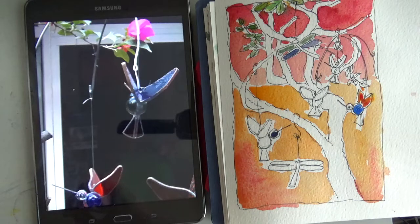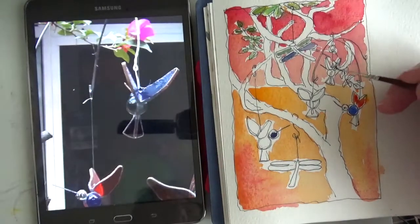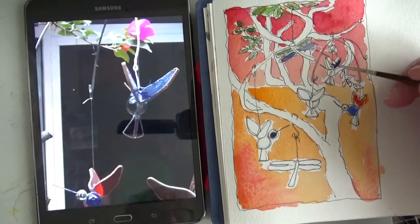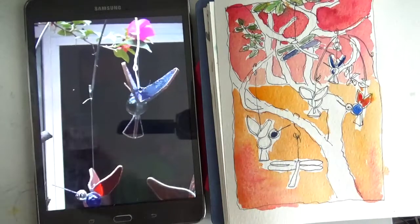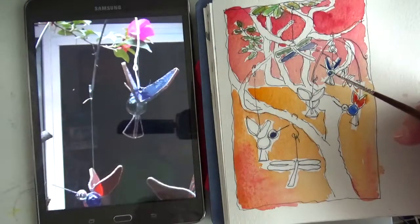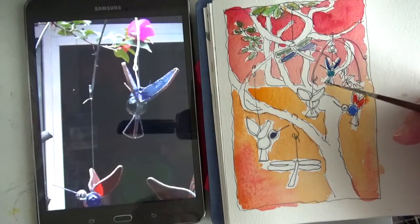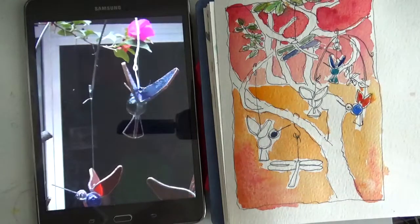So I'm just going to use Phalo, if I can find it. I think this is ultramarine blue green shade. Let's try that. That's kind of greenish, isn't it? I'll use my cobalt turquoise. And I don't really know what the tail is, so we'll just pop a little bit of the same color in there. There's some leaves there that I need to deal with.